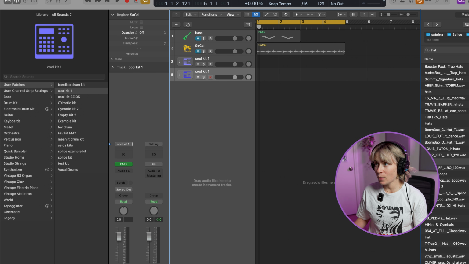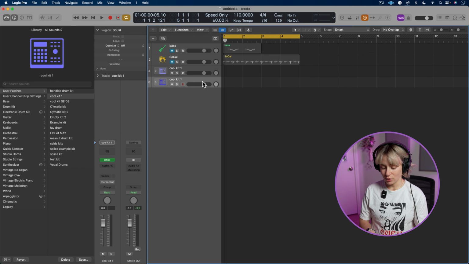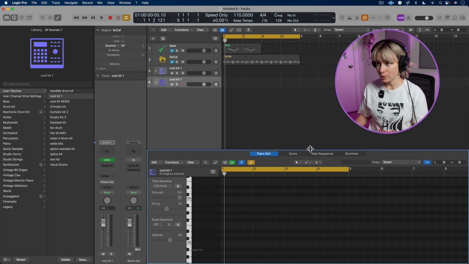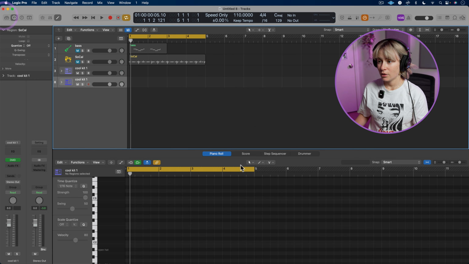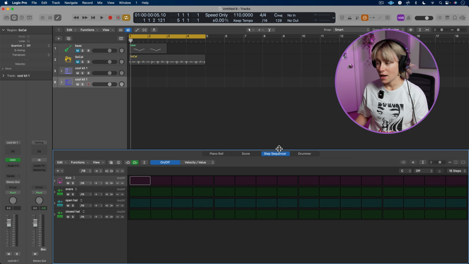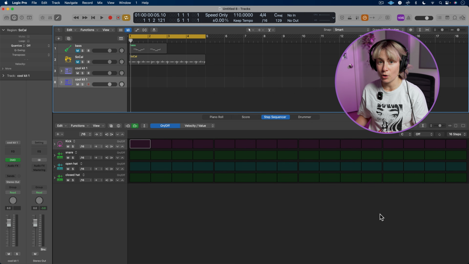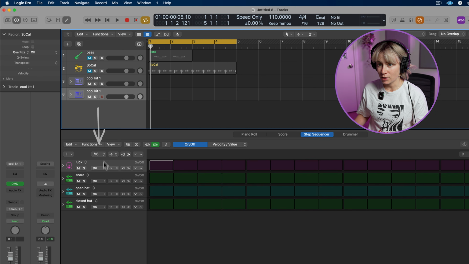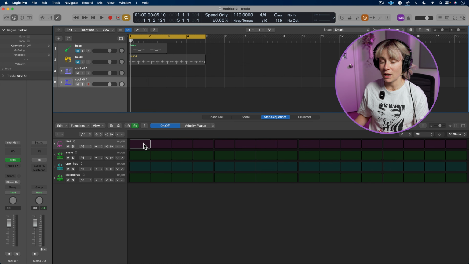Okay, so once you pull up your Drum Machine Designer, like I said, you can either play it in or you can press P to open up the piano roll. Then click on Step Sequencer, and now you can use the Step Sequencer to program in the drums. Right now we have this set to 16th notes, which is over here. So this would count out 1 E and A, 2 E and A, 3 E and A, 4 E and A, which is just one bar.